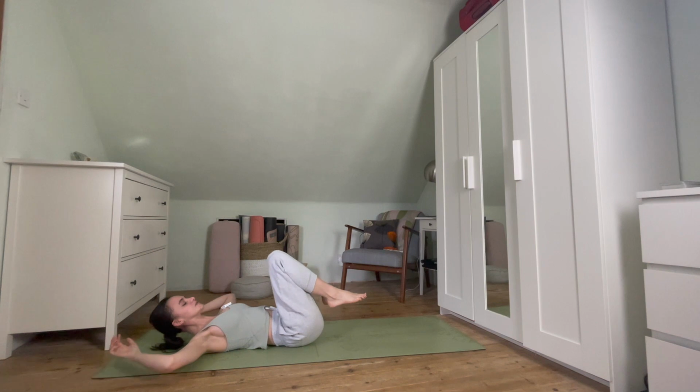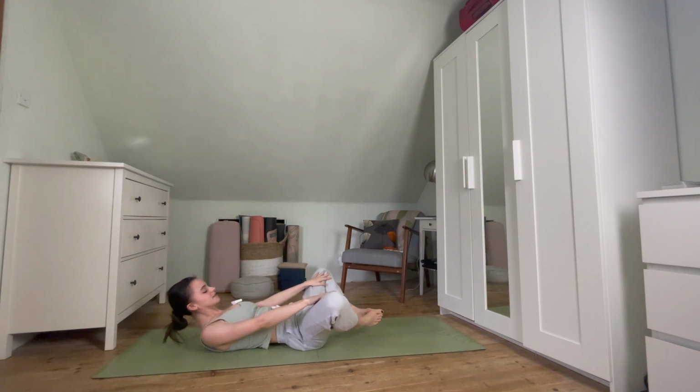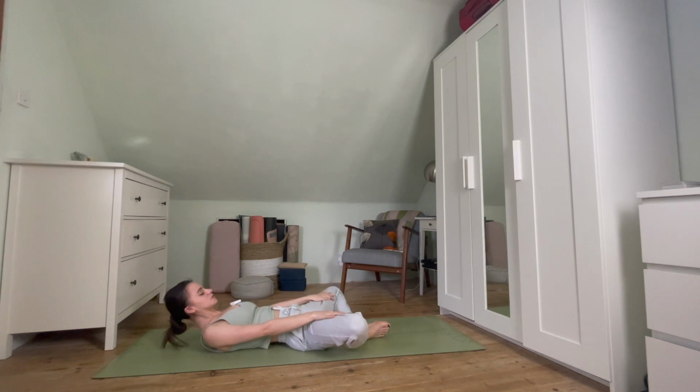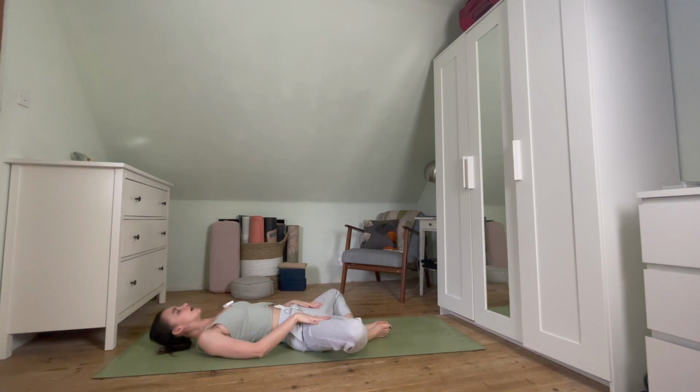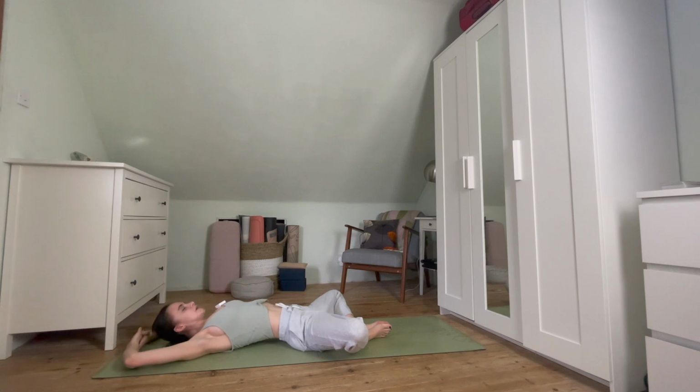And our options here as we start to move towards Savasana are to take the legs back into that Supta Baddha Konasana position, so soles of the feet together, knees open wide. And if you feel like opening through the upper body as well, option to mirror here through the arms, so taking arms behind you. Maybe hands just on top of one another, elbows out to the side. Finding a comfortable position for the head, so it might be that the head isn't straight, it might be that you've got the head over towards the right.